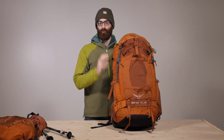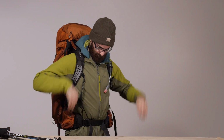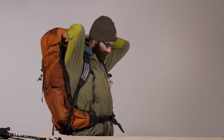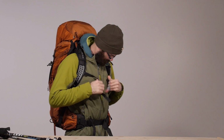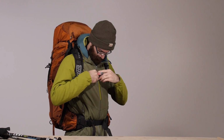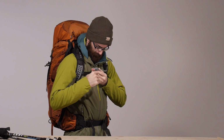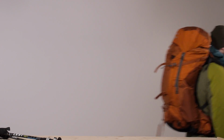Overall, this pack is really impressive. It's got a really unique suspension system that's providing an airy, body-hugging fit. It's got tons of organization, durable materials, a really neat, sleek, and athletic design with all the bells and whistles that you'll need for extended backpacking or heavier weight through-hiking. It is the Osprey Aether AG70.